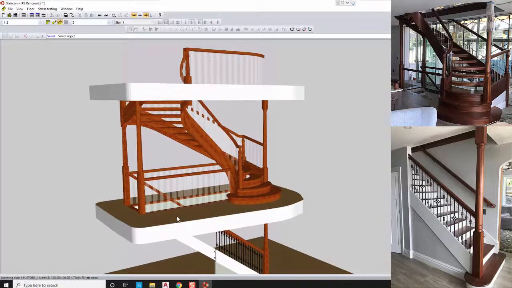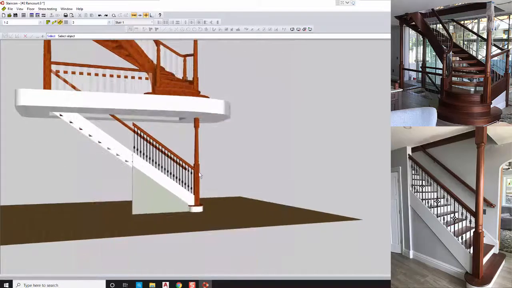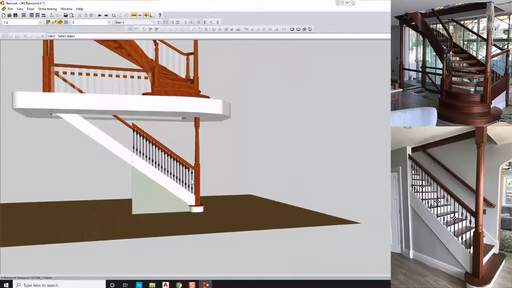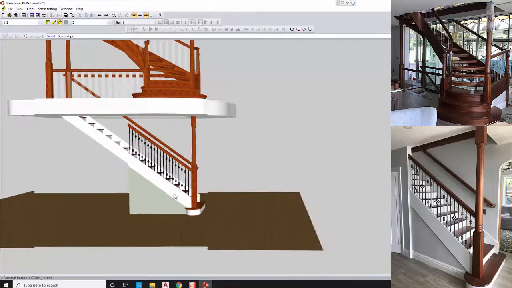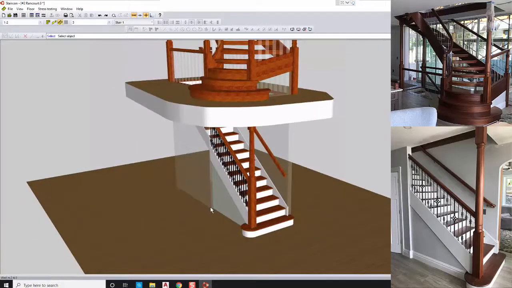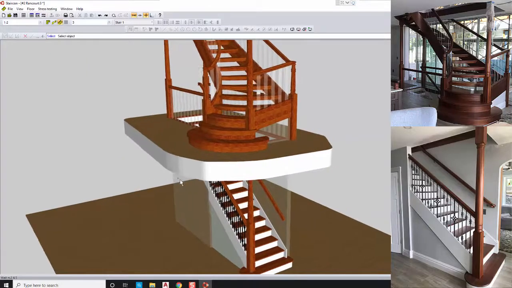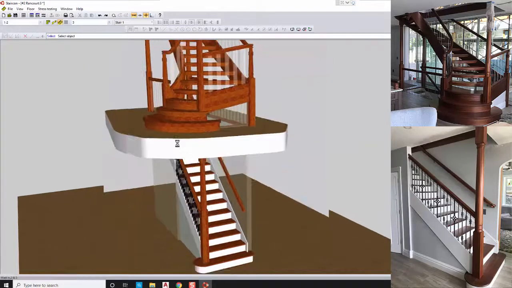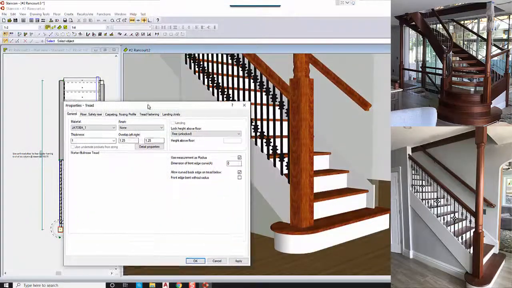All of these posts are structural, part of the process. There's a post here that was hollowed out in the center so that it actually encapsulates a lolly column. Metal balusters, all of the different components to your specifications, bull nose styles of tread, landing nosing details. All these are easily modified, saved as a file, which you can easily click on as you go along.